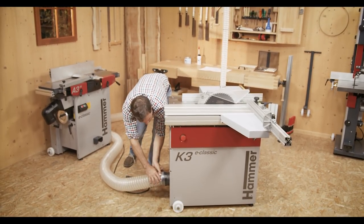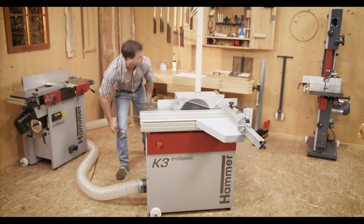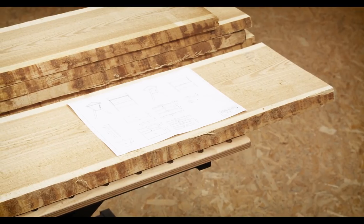The preparation is done quickly. Connect the extractor and plug it into a socket, or depending on the model, into a high voltage outlet, and get started. As always, you can download the complete assembly plan on our website.